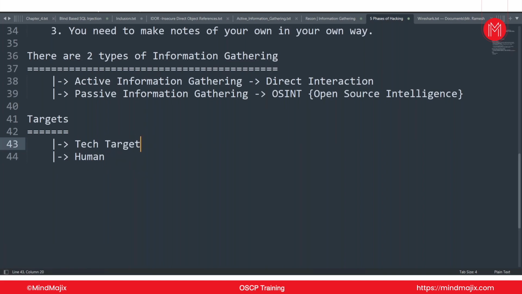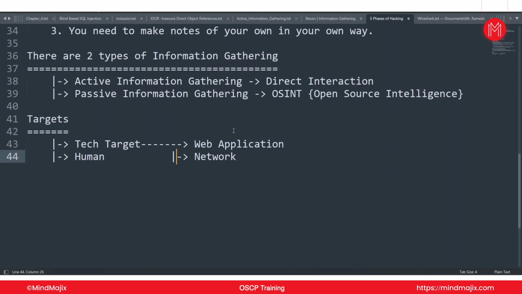When we talk about the tech target, we could put two things in it: first, a web application as a target, and second, your network as a target. Depending upon what sort of information you are looking for, your information gathering target will be categorized into two different things, a human or a tech target.